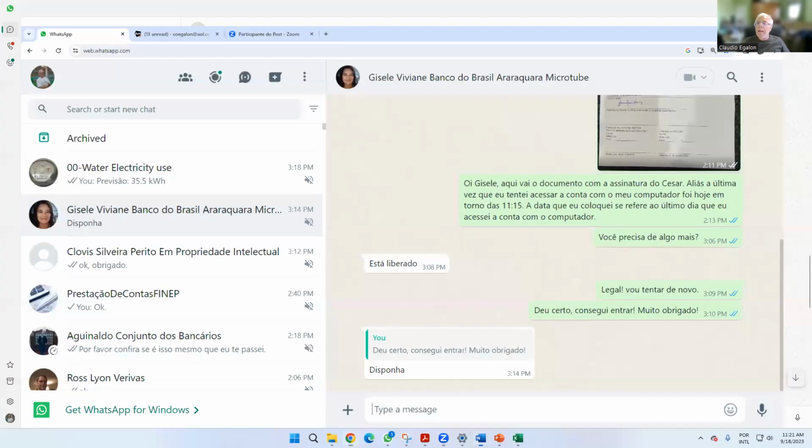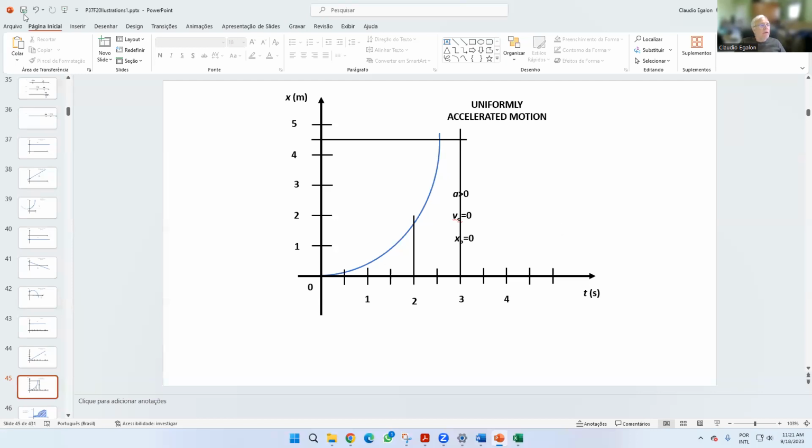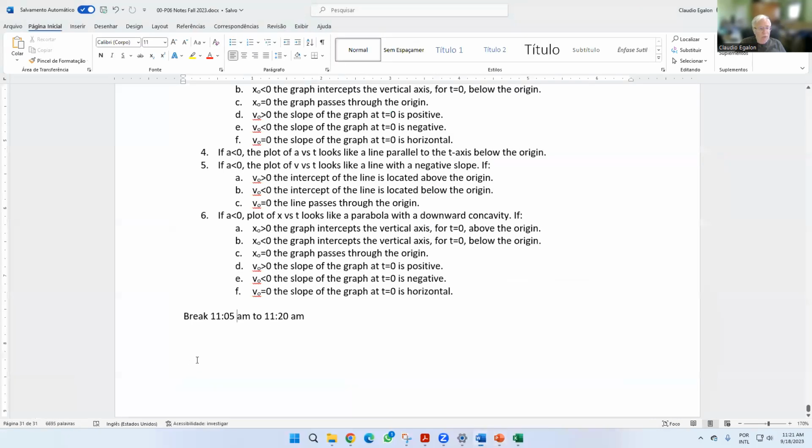Okay, I'm back here. So you can see that sometimes we cannot fit a nice parabola using PowerPoint, right? So you have to use other software or other techniques to get a better plot. So what else do you have to know? Okay, so going back here to our notes.